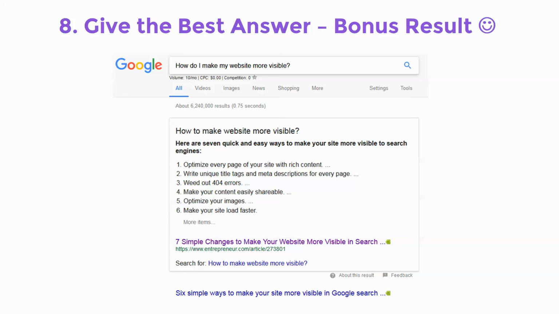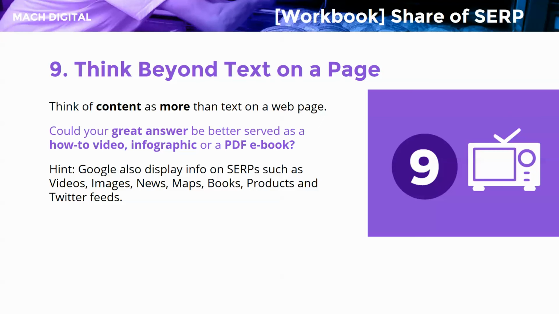I mean, the example here is unfortunately not us in this case, but how do I make my website more visible? You can see the answer box there, which is linked to that article below. That has really taken up that whole top of the screen there with that answer. So that's a really good bonus result of trying to write copy and even write blog articles or add pages to your site around that.